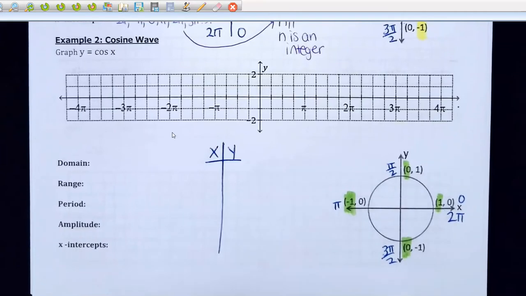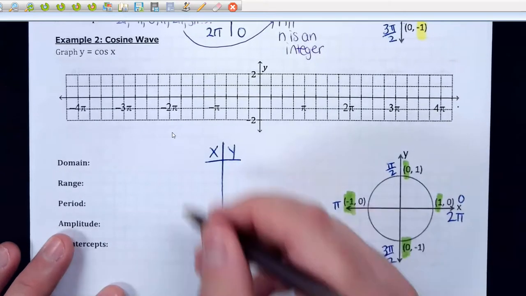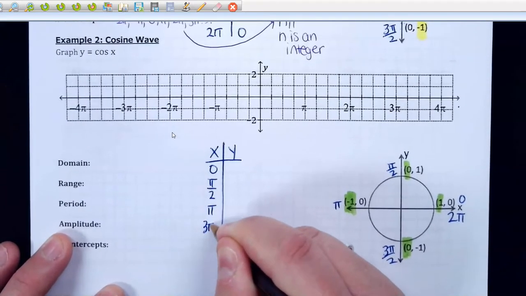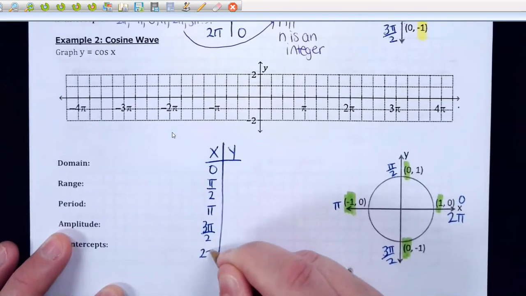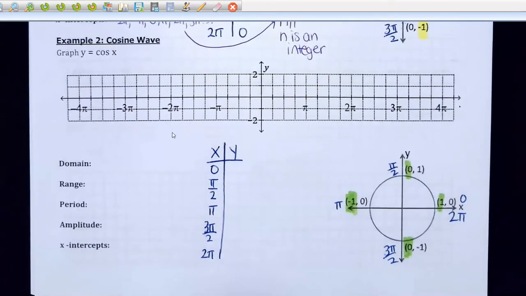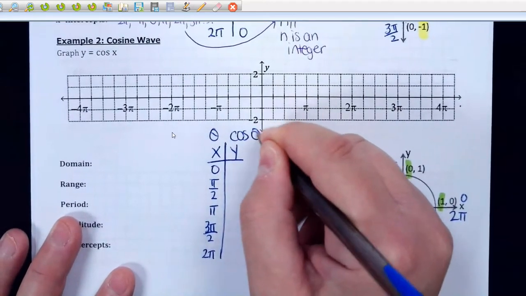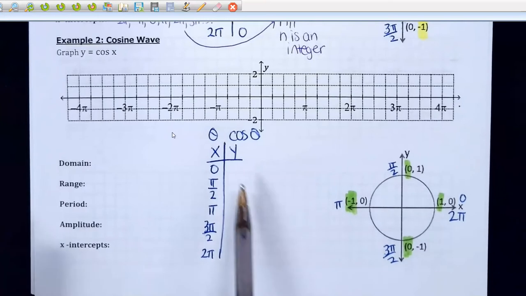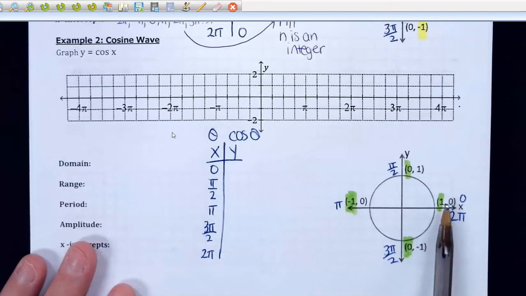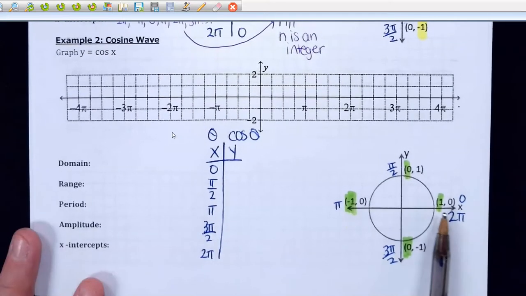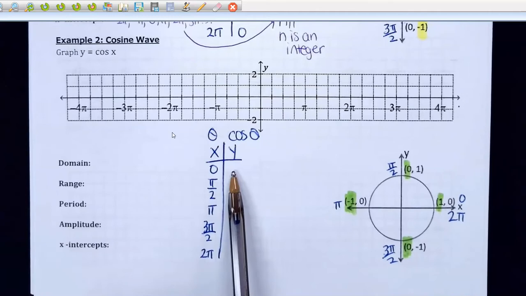So, again, I'm just using that exact same table, those 5 points. And I'm just doing this because 1 and 0 are nice numbers for us to graph. That's why I'm choosing those instead of some of the other points around the unit circle. Now, here, I've got my angle measure, and then my y-coordinate is going to be the cosine of theta. Now, the cosine of each of these angles is going to be the x-coordinate of the point in the unit circle. So just be careful with that. So x-coordinate I'm going to look in to fill in the y-coordinate on the coordinate plane graph.